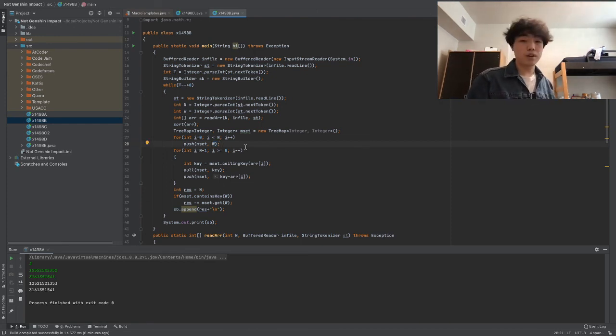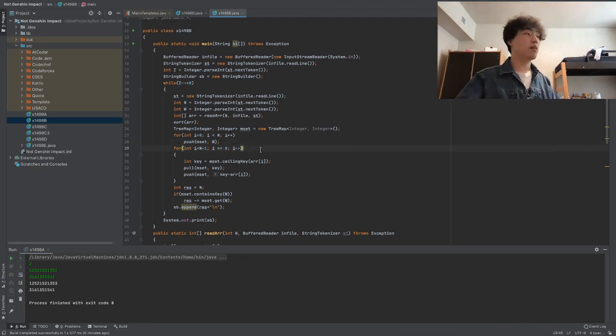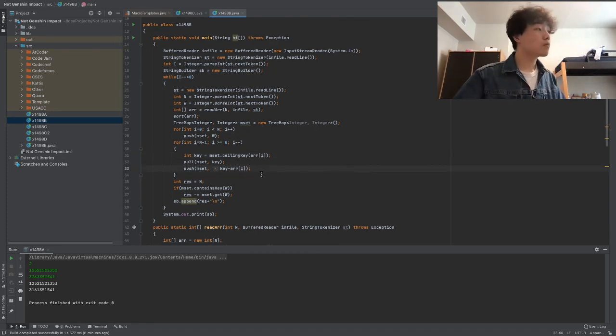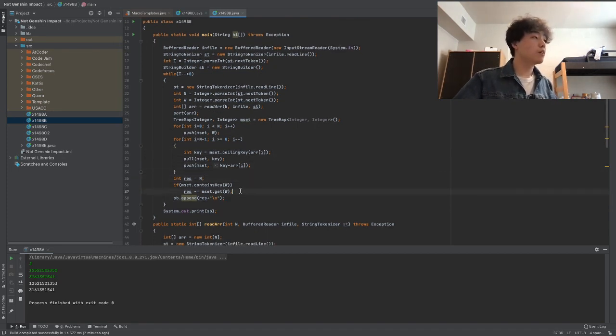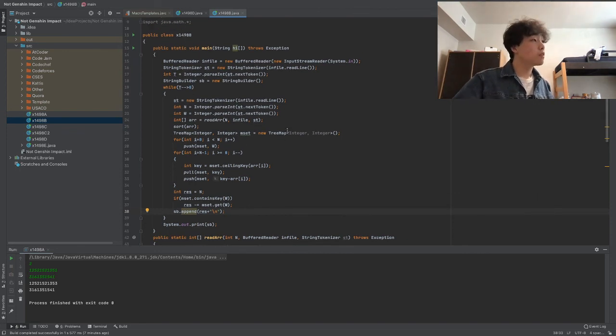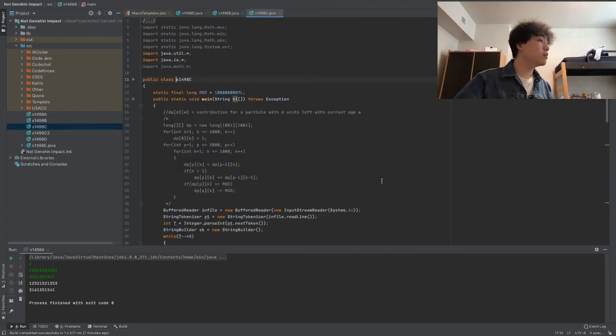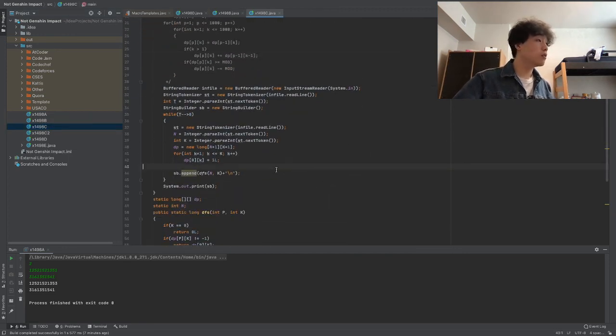And then you just do a greedy where you want to find the box with the smallest capacity that can fit the current value that you're trying to put in. And you want to process all your blocks in decreasing order. And then at the end, the answer is simply how many of these buckets have a block in them. So yeah, that was B. Problem C is a pretty standard DP.